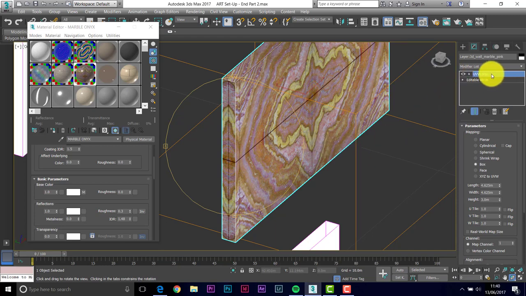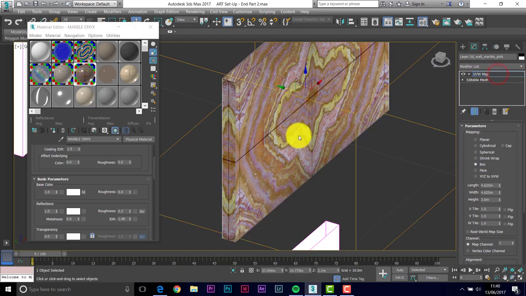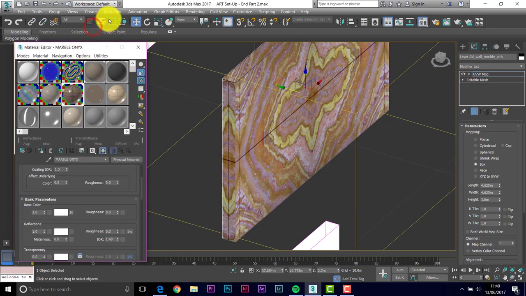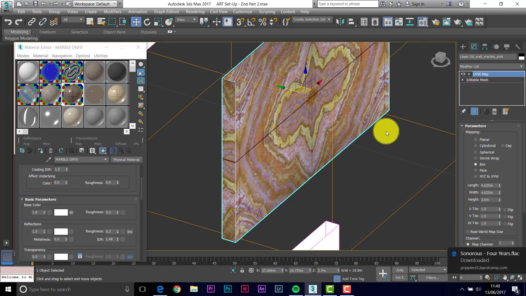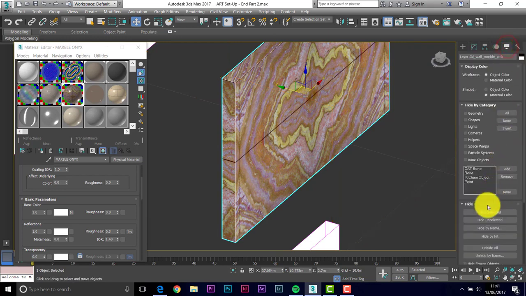You activate the mapping coordinate there, get your move tool if it's not selected already, go to the gizmo, and you'd be moving it on the green arrowhead. So you should see the pattern change. That looks a bit more sympathetic. Now don't forget, you need to click back on this to switch it off. So that object is completed. We can hide that one.